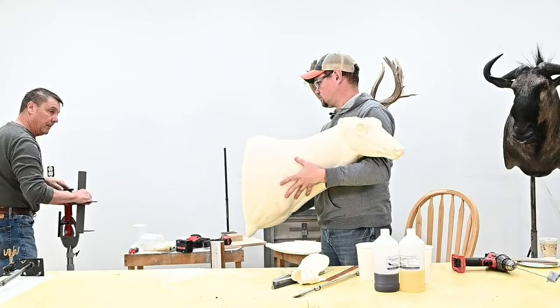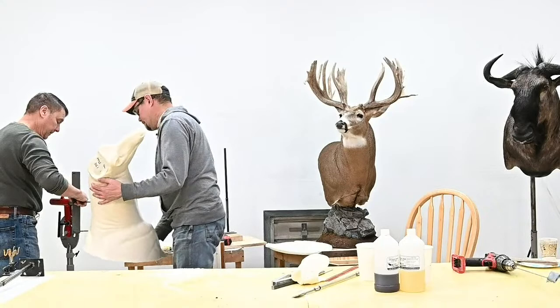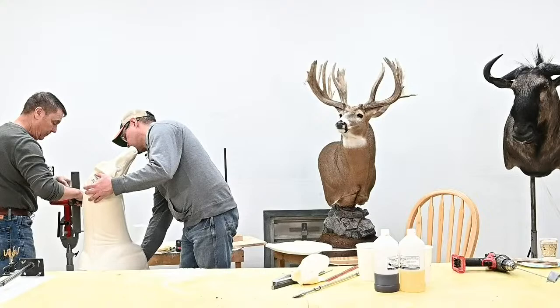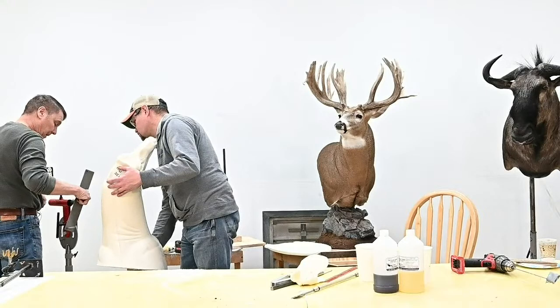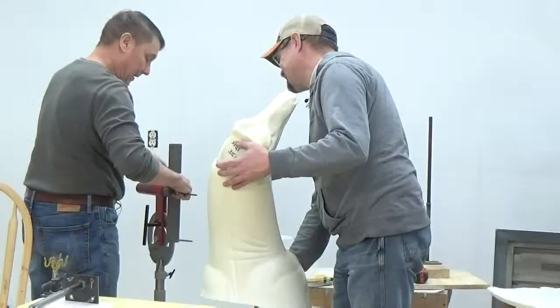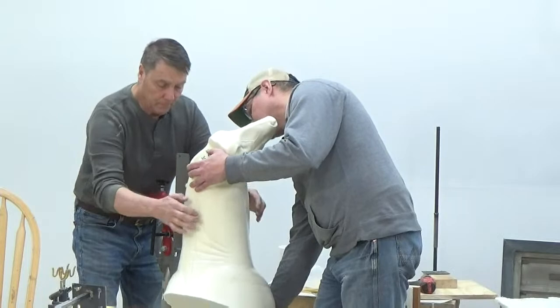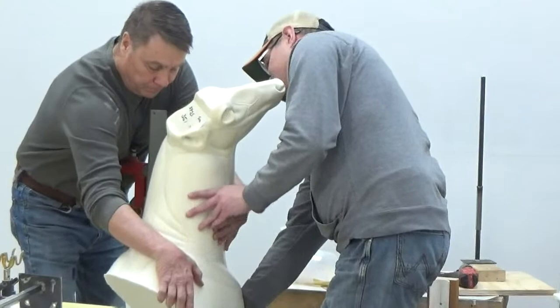Do we want to put this on the belly? I think we were going to do it on the side. Okay, got it. You had marked it. I think we were going to do it on the side, about like this. Good? I'll just give him a push. Okay. Ready? About there. There we go.